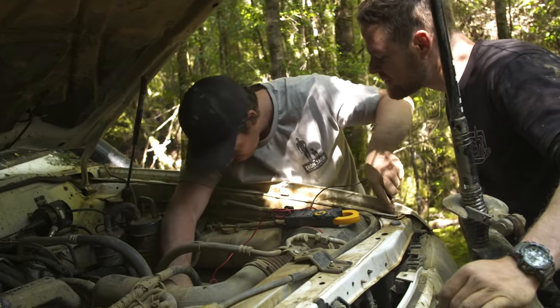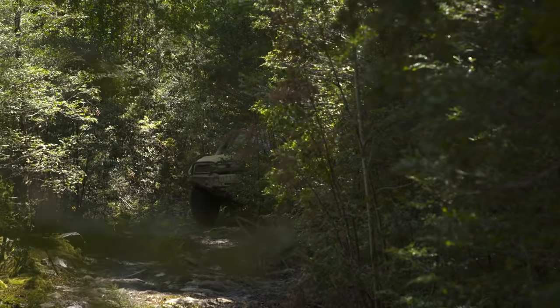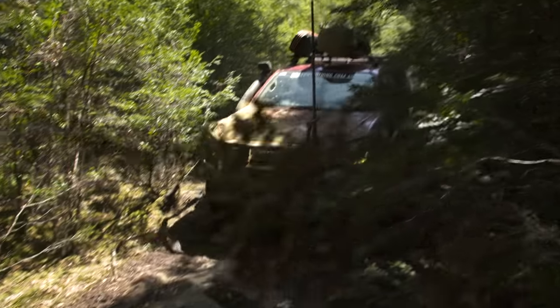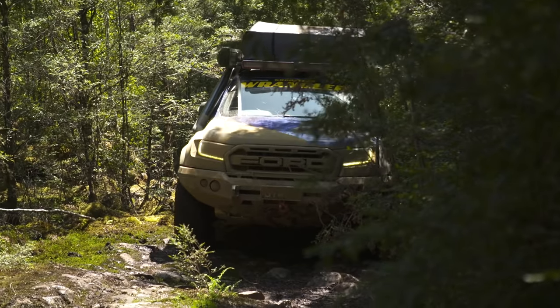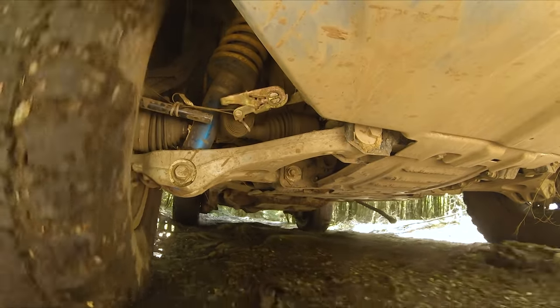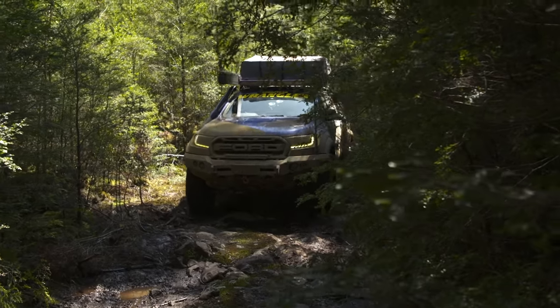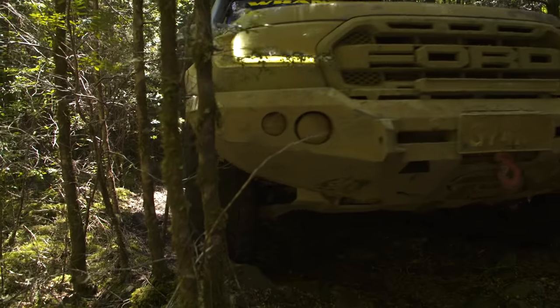The camera crew are back in business. Time to hit the track. It ain't pretty, but that bush mechanic fix is doing the job. Dino's really got his work cut out for him here. It is a dog of a vehicle to drive at the moment, but he's doing a really good job of it.